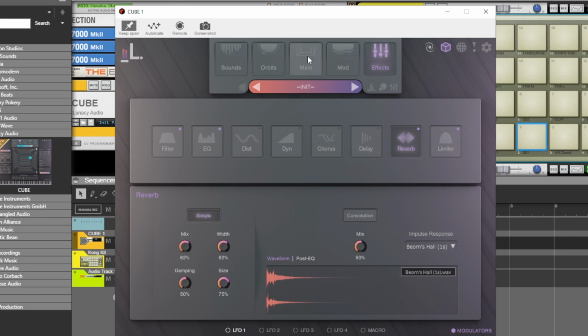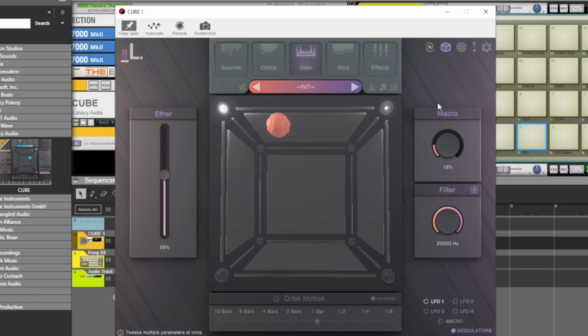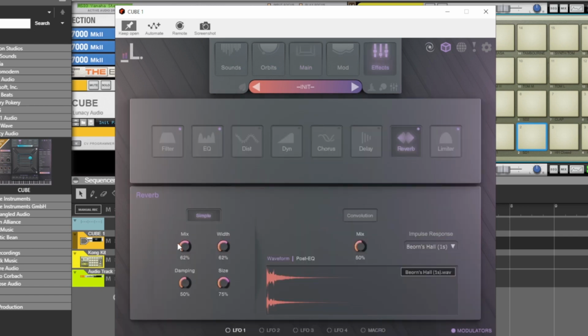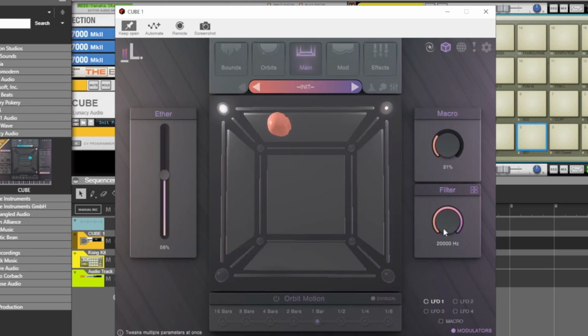So if we go back to our main page now, let's look at our effects just one more time, and I'm going to turn the size of that down. Now we've assigned that reverb size to our macro.